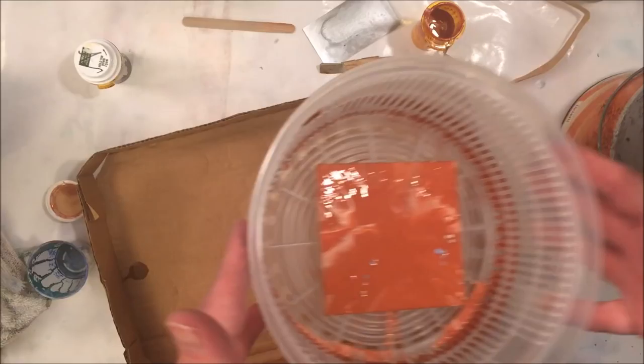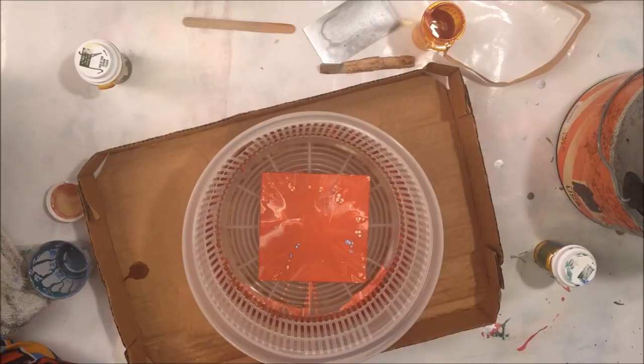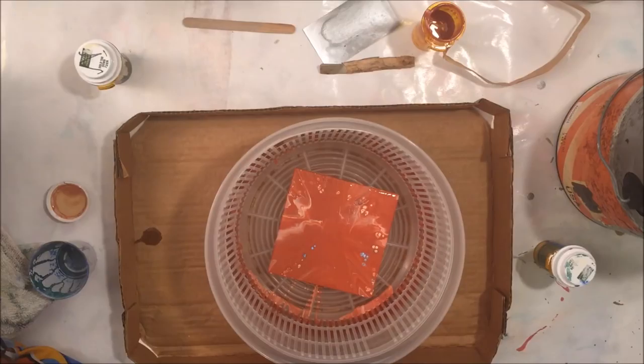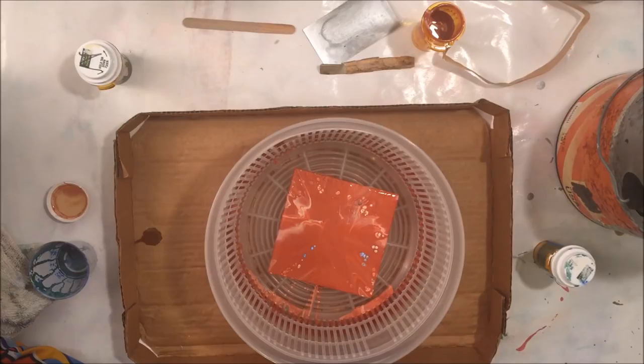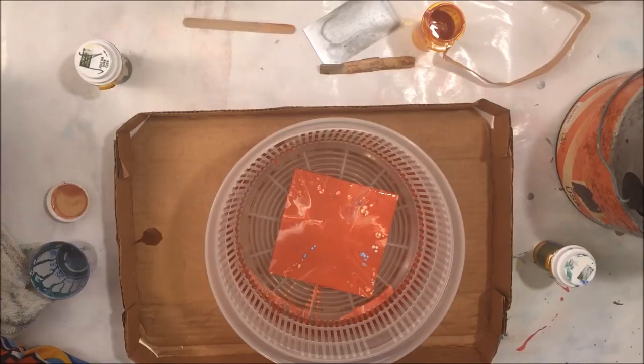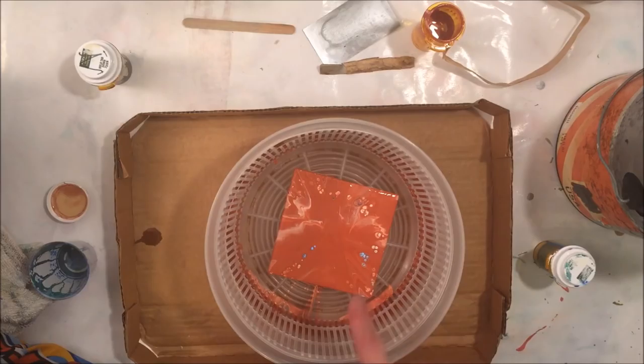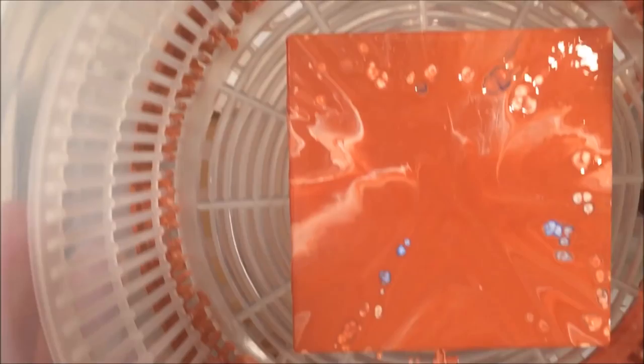Alright. So the spinner has spun and you can see all kinds of paint along the outside. I have to keep it above this tray because there's holes in the bottom. Some of the blue is starting to come out there. And one of the things that I'm wanting to experiment is that Emily says you don't have to use any dimethicone whenever you spin. So there is some dimethicone in here but I am really excited about playing with some paints and not using any dimethicone.